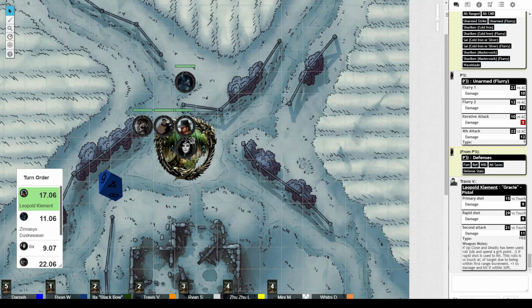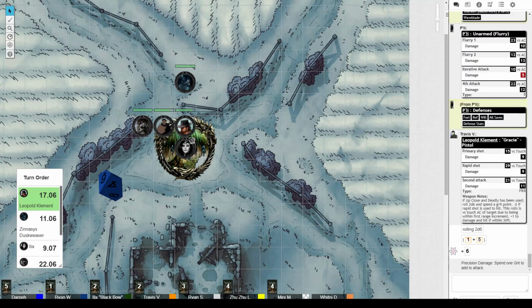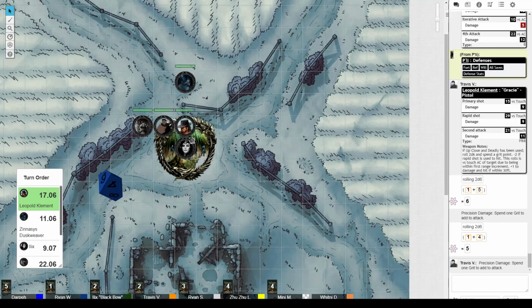I rolled a 2, so you'd have to roll a nat 1. Yes, nat 1 is the only thing that makes me misfire too. So is that 18 damage or 19? It is 20 actually because it's +1/+1 on the 2 attacks, and I did 2 up close and deadly. Okay, so hang on, and there we go. So it is 31. Alright, he's not looking so good.